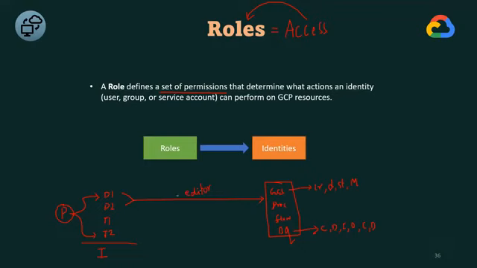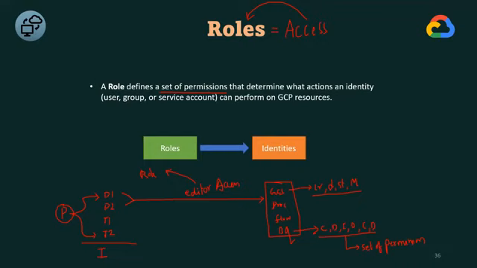When I say editor access, I am talking about the permissions here. You see, create permission, delete permission, store permission, manage access permission, create dataset permission, delete dataset permission. What are these? A set of permissions. And this kind of editor access, you are calling it a role. That's it, sir. A role defines a set of permissions.